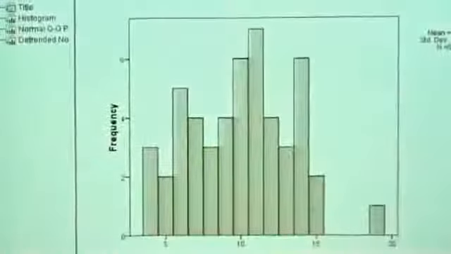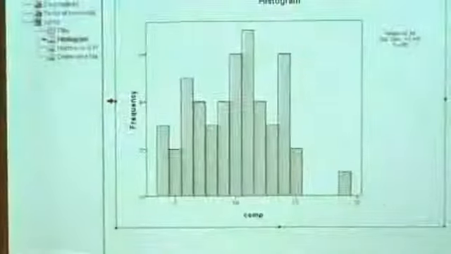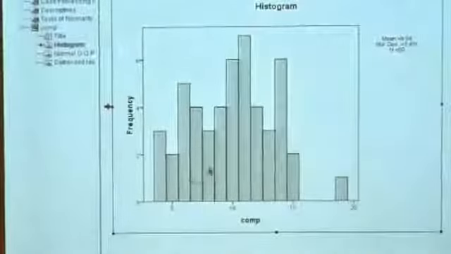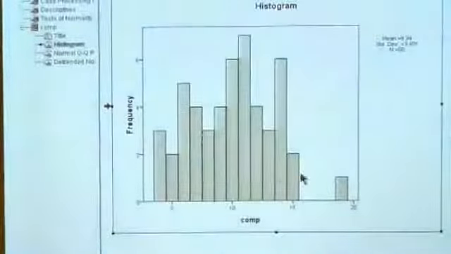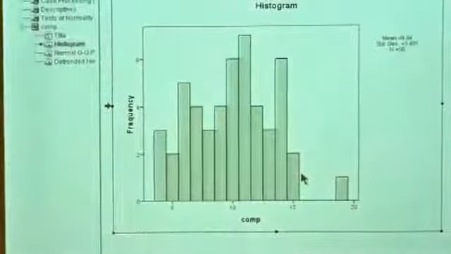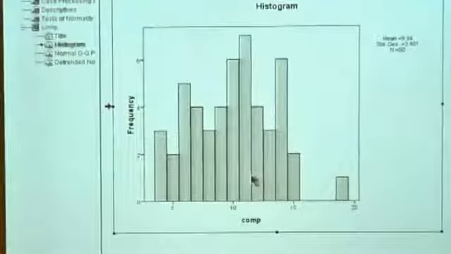Again, as we scroll down our output more, we begin to see our graphs. Here, we can see this histogram. And looking at the histogram, we can see some abnormality with the left side of the distribution being heavier than the right, which suggests slight positive skewness. But overall, the distribution looks pretty symmetrical and pretty unimodal.